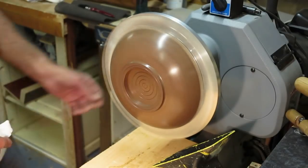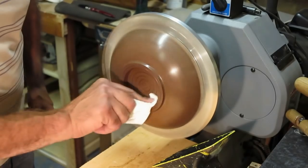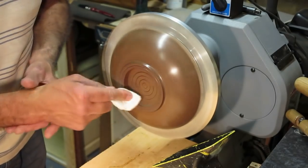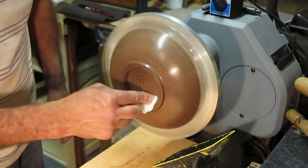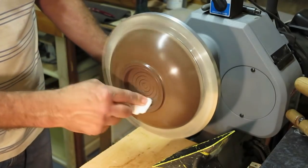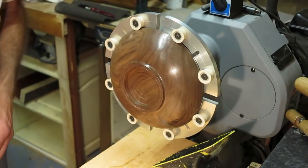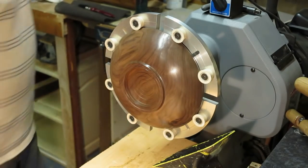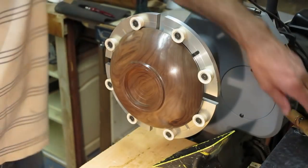Also, I shall be investing in a bristle brush for applying wax to detail like this, because you've got to get it right the way in, and it's difficult with a toothbrush. But nevertheless, I think it's ended up looking okay. I think it's past muster, just.